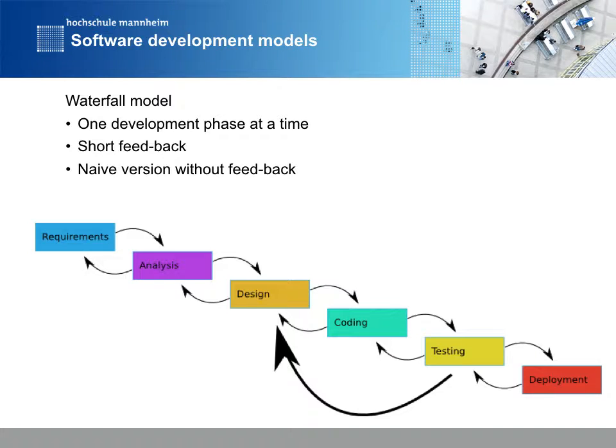But you still have the chance, and there's one security approach following this model. We will see later, and we still have the chance here to review in one phase. The problem, of course, is if you discover something in testing, like this arrow shows, that shows up some design problems. In the classical waterfall model, you're not allowed to change anymore. So you need to stick with this. So you document the weakness, and you cannot really do anything about this. So I would say this is a very costly approach, and often not very good for security.